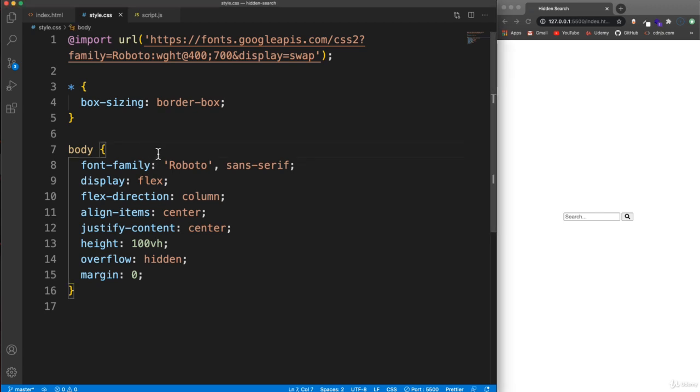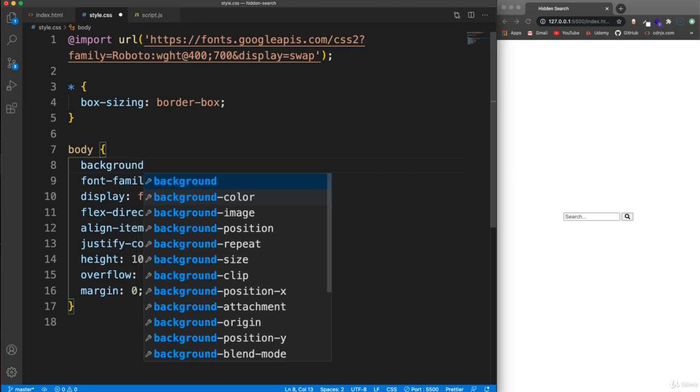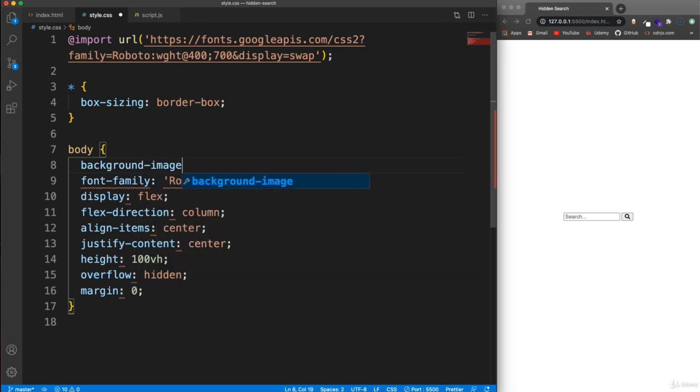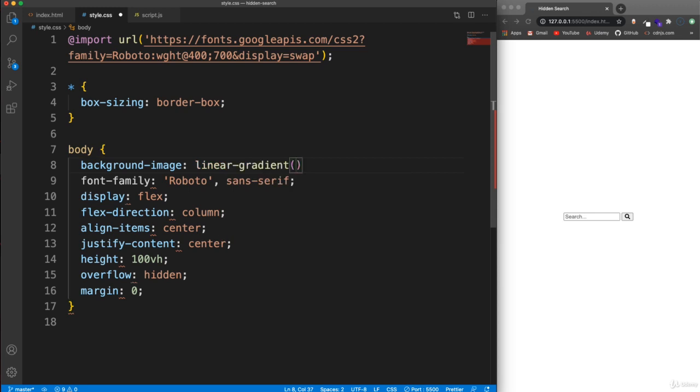As far as the body goes, I want to add a background. Let's say background-image, and I'm going to use a linear-gradient. Let's do a 90-degree gradient, and for colors we'll do the hexadecimal value of 7D5FFF, and let's do hexadecimal 7158E2.